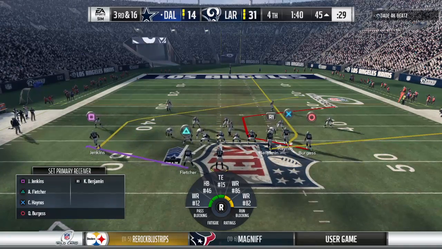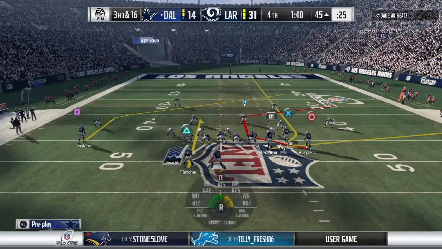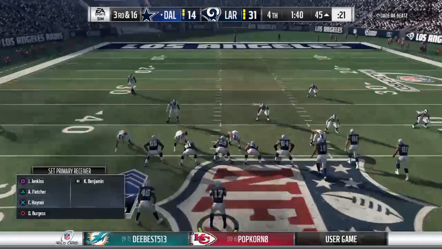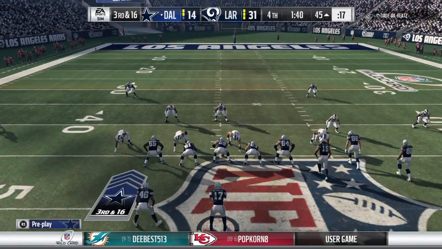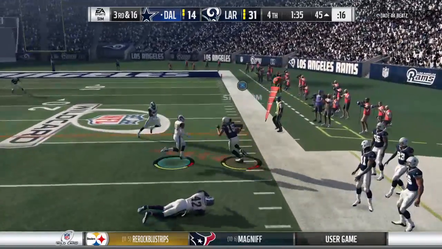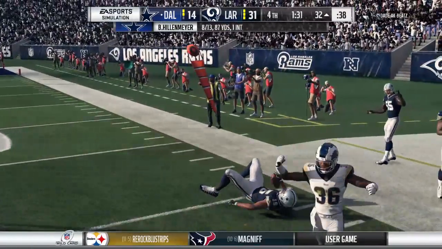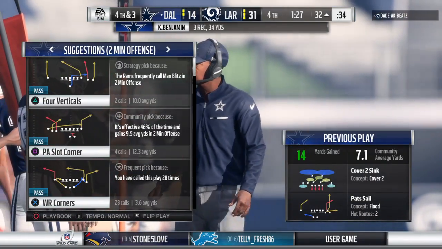All right, here we go. All right, now, lucky 56. They're going to look to throw. It's complete right side to Benjamin. And he gets it down to the 32. 14 yards is the pickup there, but it'll still lead to a 4th down.